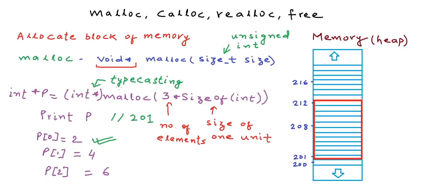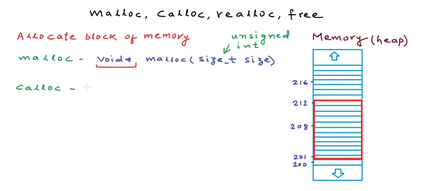All the manipulation on dynamically allocated memory happens through pointers. You have a pointer to the starting address, and then if you want to go to the next element in the array, you increment the pointer, and this is how things happen. We have 2 more functions that allocate a block of memory. Let us now talk about calloc.